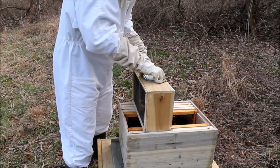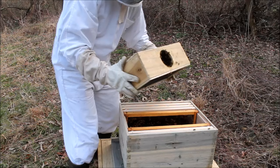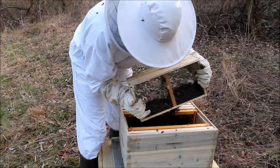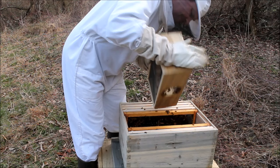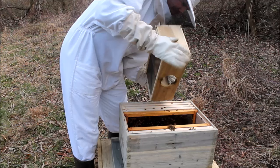That is a cork plug you just saw that I have to take out. There are actually two cork plugs on it. You have to be very careful to take out the cork plug that is on the candy side. There's a big candy square almost and then a cork. The candy the bees can eat through, the cork they cannot. The whole purpose of that is a time release mechanism. Now I'm going to put her down and take out the feed can and proceed to shake the bees into their new home. I was actually amazed at how easy it was to shake the bees out. I expected them to go crazy, but they really just fell to the bottom board and that was it.